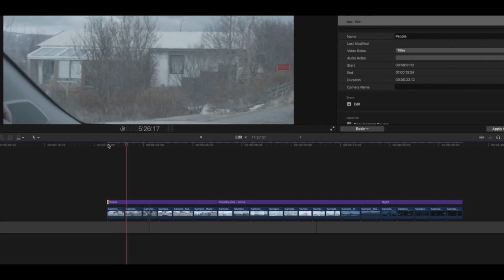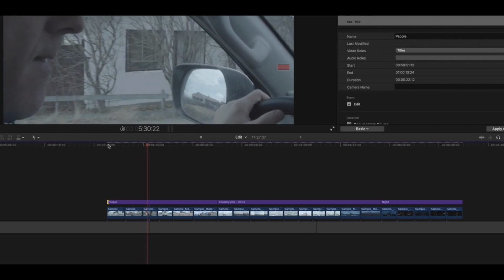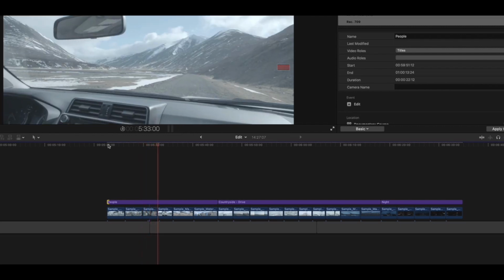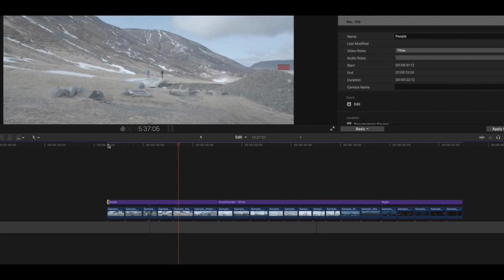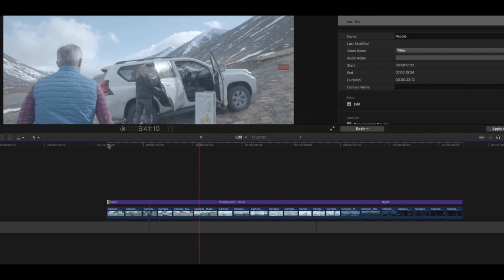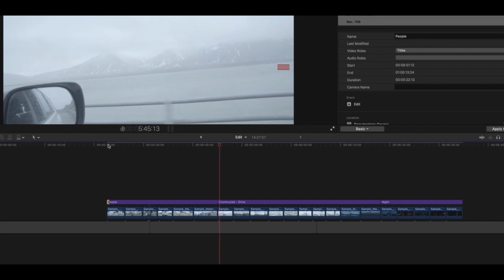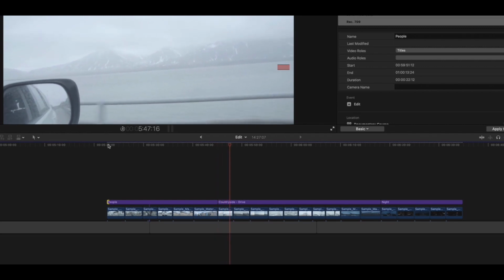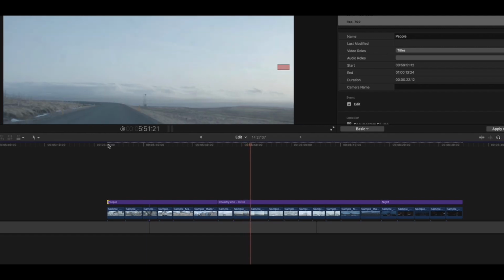We're in a town. We see a house. We see a man in a car, and then we see the car has traveled outside of the town. The people are outside the car. People go back into the car. We see the sea, the countryside, and so on and so forth.